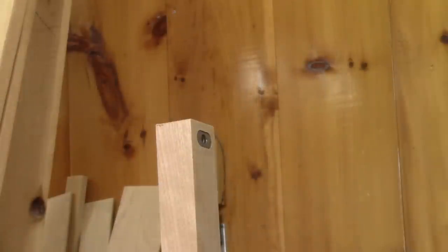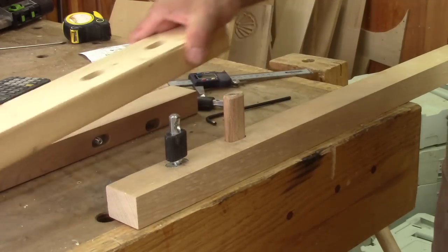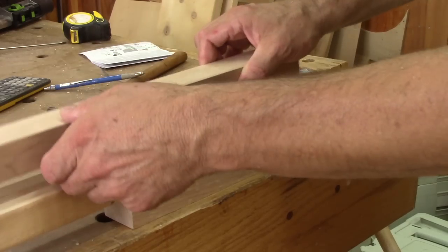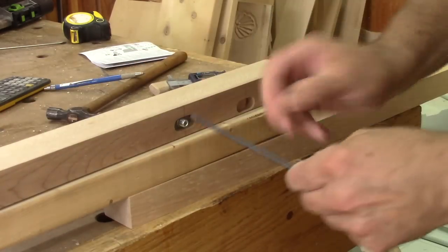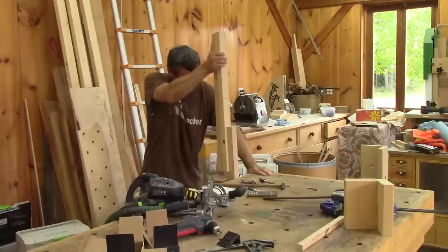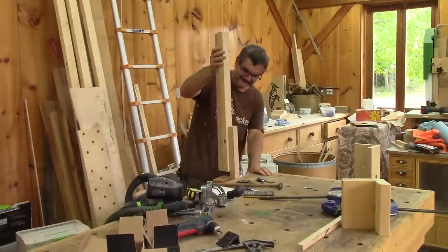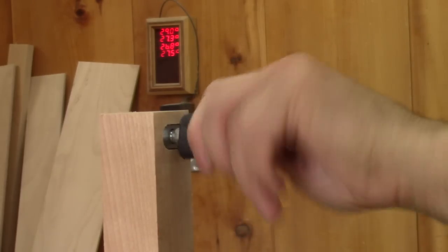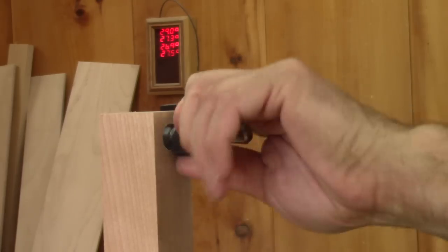We can also do other types of assembly, like this one I've used to hold the side of the bookcase. I had to change some measurements, but assembling those three pieces together is a charm. You need someone way stronger than me to take this apart. With knock-down joinery like this one, it's possible to assemble and disassemble them hundreds of times. It's not more difficult than this.